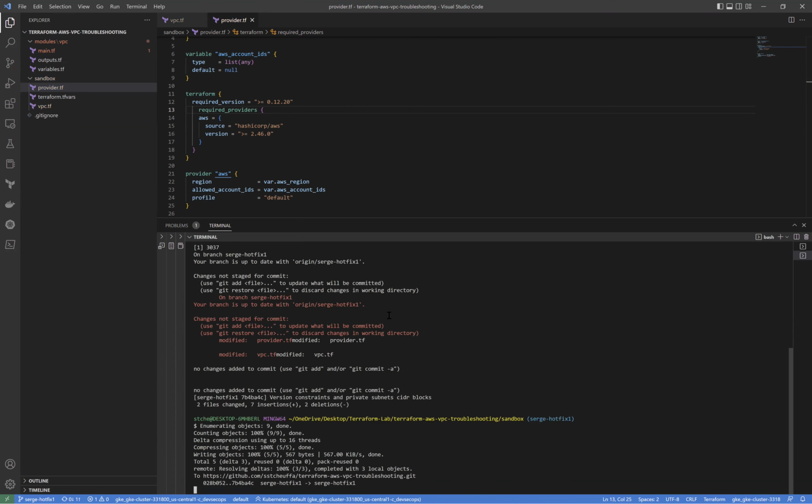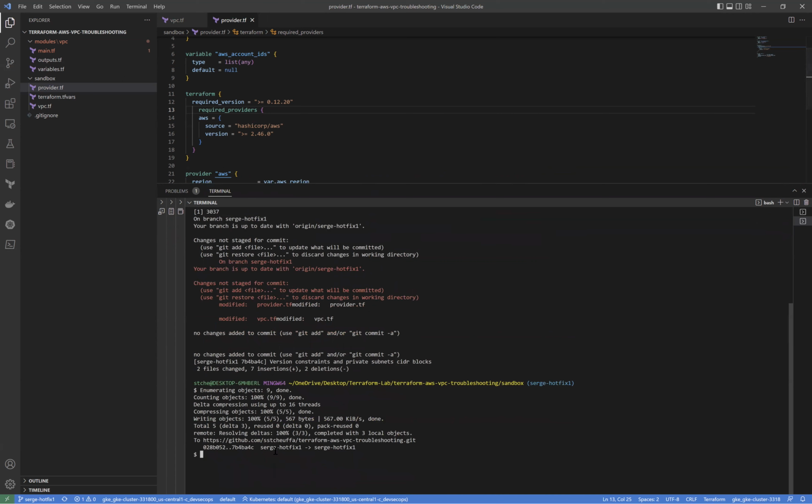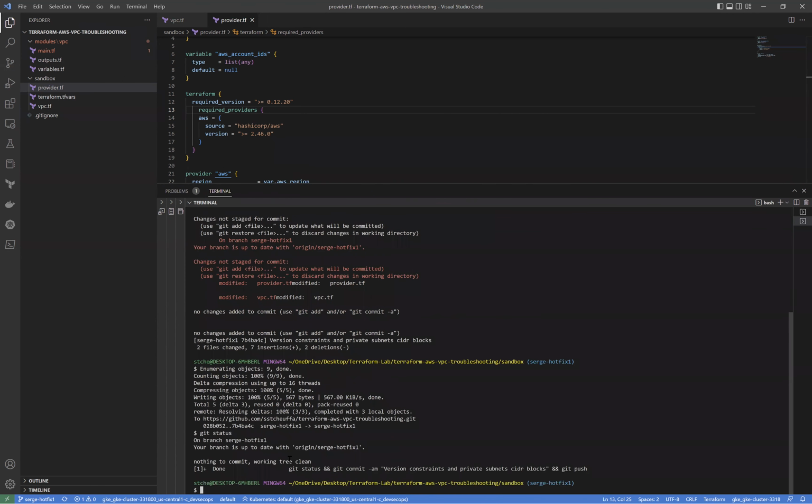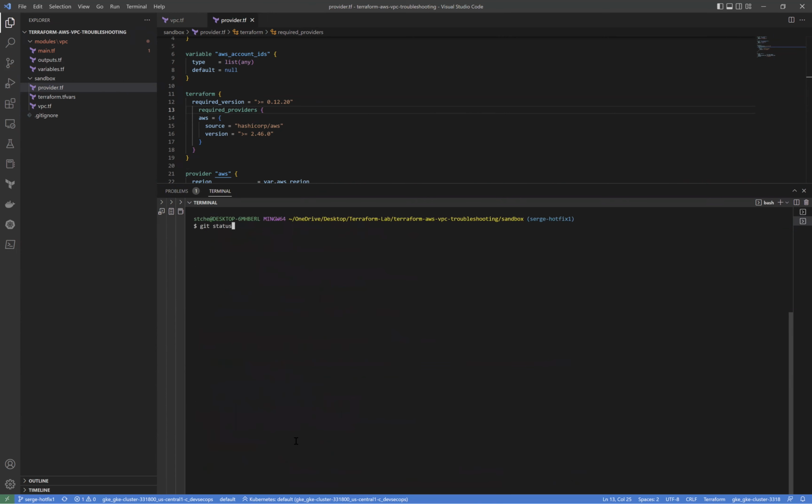So what we have is basically the two files that we just modified. If I do a git status, commit, nothing to commit, the working tree is clean. So we know our changes were uploaded.